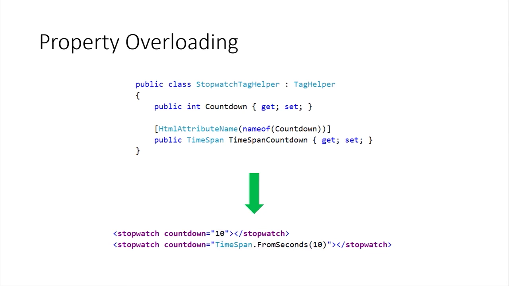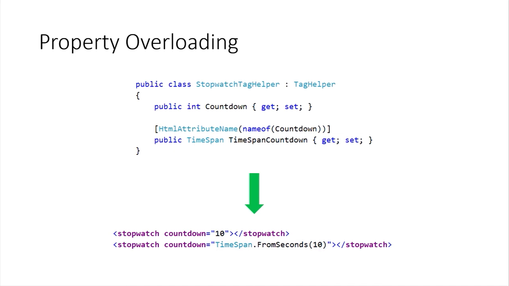Well, okay, so the problem, I logged this issue a long time ago because when we were building the cache tag helper, I found myself wanting to be able to say, expires equals, and then just pass in anything. Time span, a number, a date time, whatever, right? This is a good example too, like something called a stopwatch, where you just want to have an HTML attribute that is multi-type, and then have it bind to the right property based on the type.